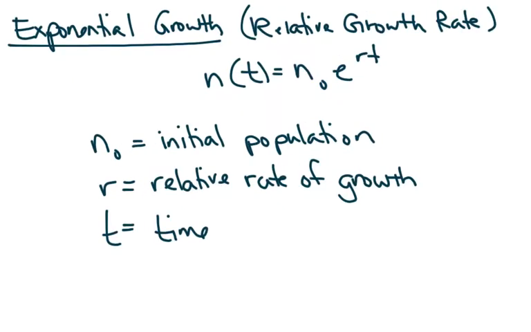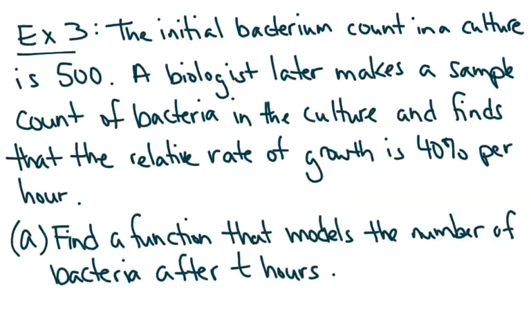Another type of exponential growth that's not necessarily doubling is called the relative growth rate. We use the equation whose base is e, and we've actually seen a whole bunch of these equations throughout the unit. They've just given us the equation in this form. N of t is equal to n naught e raised to the rt. N naught is your initial population, r is your relative rate of growth, and t will be your time that needs to be in the same units as your relative rate of growth.